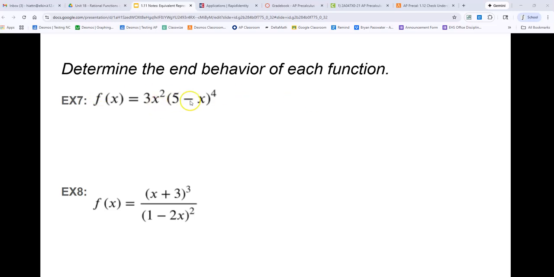So this section right here is going to ask for end behavior of each function, right? So when we're talking end behavior, we're talking about what happens at positive or negative infinity, the big, big, big, big, big numbers, right? So the only thing that really matters for the big numbers is whatever that highest exponent is doing, right?